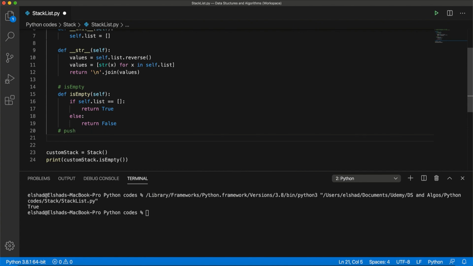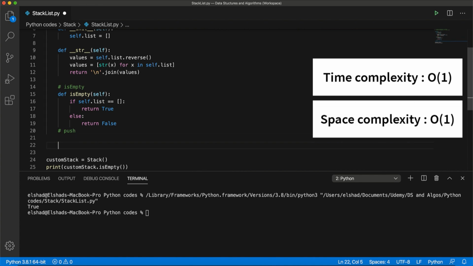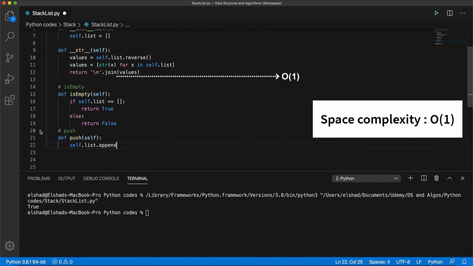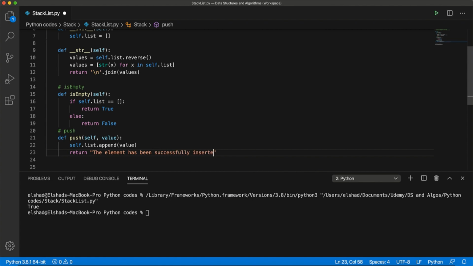To push an element to the stack in which we don't have a size limit, we are just using the Python list standard method, which is called the append method. We know from our list section that the append method inserts an element at the end of the list. So here we will declare our push method like this, push, with self as a parameter. It will call the list standard method append, and this method will take value as a parameter. We need a value to insert in the stack, so it will take value. Then we will return saying that the element has been successfully inserted.